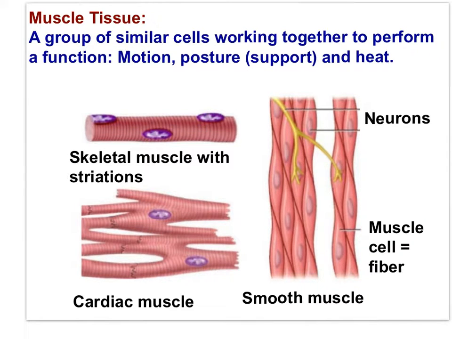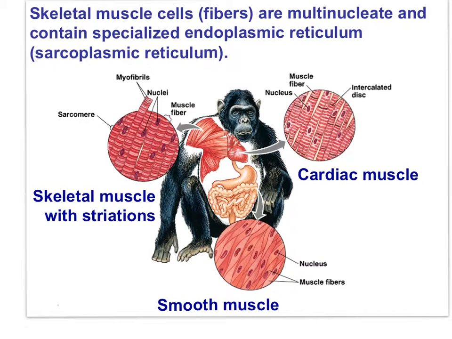It's very long and slender and multinucleate. Skeletal muscle is typically anchored to bones and provides for movement. This is a single cell known as a muscle fiber. In this diagram, notice that cardiac muscle and skeletal muscle have a striped pattern. These stripes are known as striations. Striations are important in understanding muscle function, and more on striations in movies parts B and C on movement.